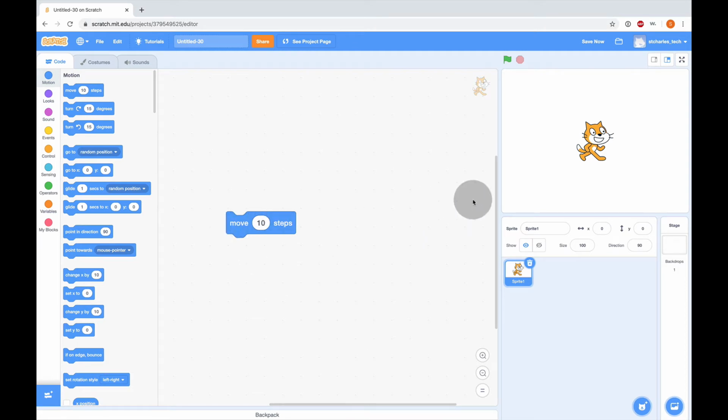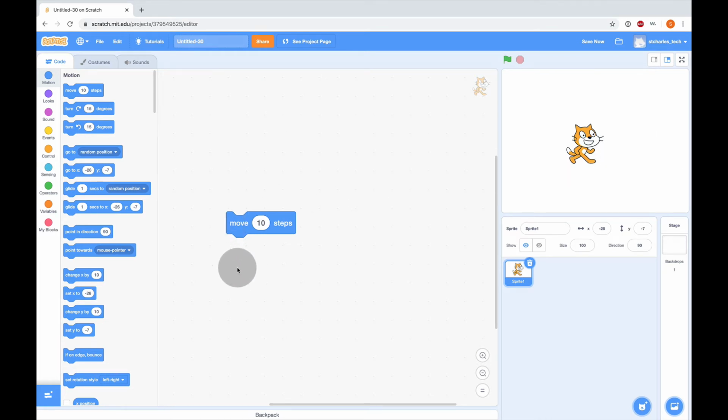But in order to move 10 steps, I just double click on this block to see what happens. Every time I double click, the cat moves to the right. The move 10 steps block basically moves the sprite in the direction that the sprite is facing. So right now, the cat is facing to the right, so he's going to move to the right.